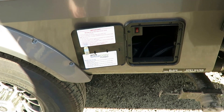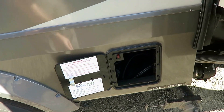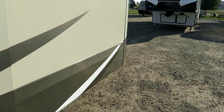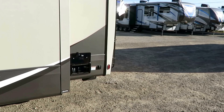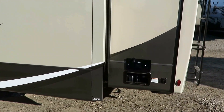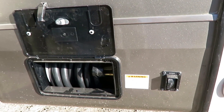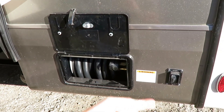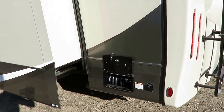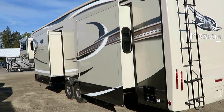The bigger 16-inch Goodyear Endurance radial tires are on this. It also has the new Thetford Sanicon black-tank power exhaust system — one of my customers lovingly calls it the 'turbo crapper.' It's literally a power exhaust with a macerator that breaks down solid mass, and it can push your black tank exhaust up 15 feet — even uphill. This also has a self-contained 50-amp power cable on a power recoil, so you can hit the power-extend and power-retract buttons instead of manhandling that heavy 50-amp cord.